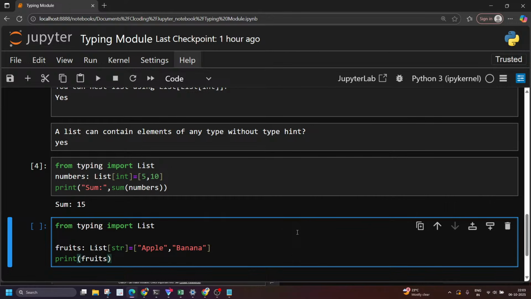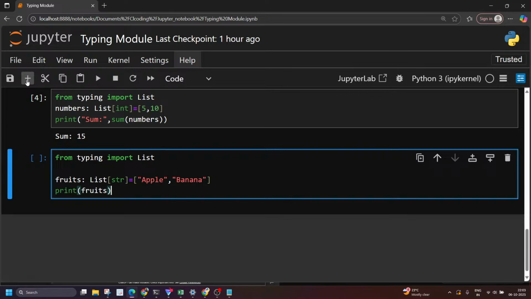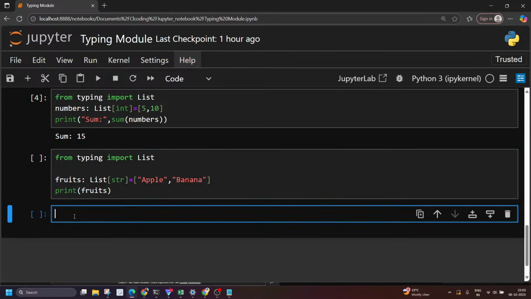So you all have to answer what is the output of this. Okay, so you all can answer what is the output of this code.